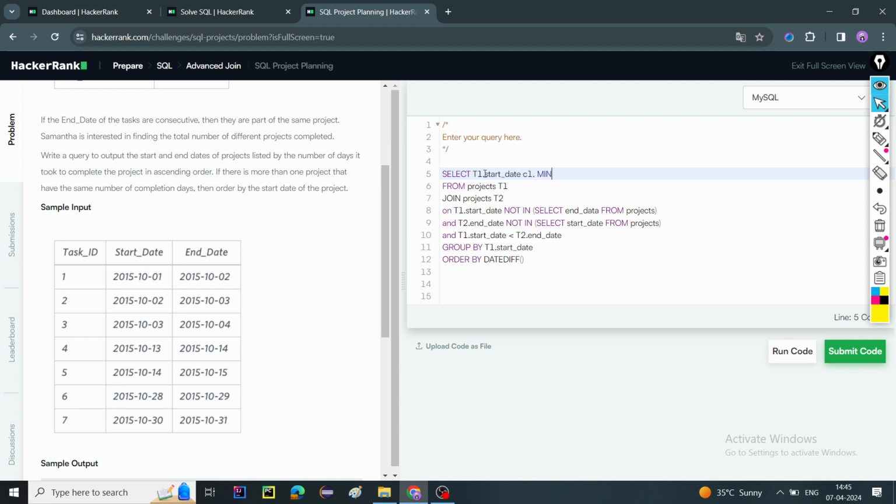Because we have made a group by statement, I'm using an aggregate function, which is minimum, to retrieve the end date of the particular project, as column 2, C2. In this order statement, I'm going to get the difference as C2 comma C1. It will get the difference between the dates C2 and C1. If both are the same, I am going to order them by C1.